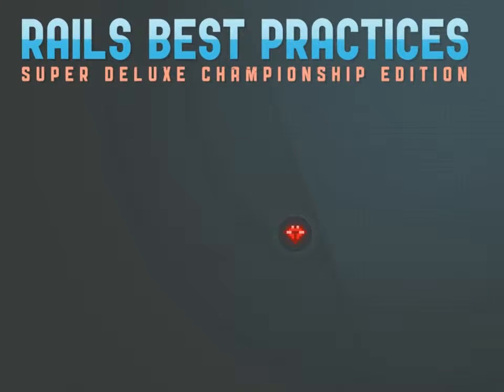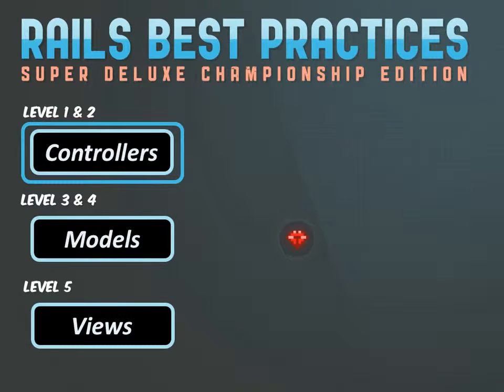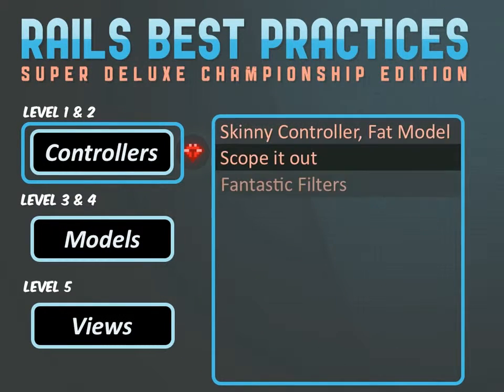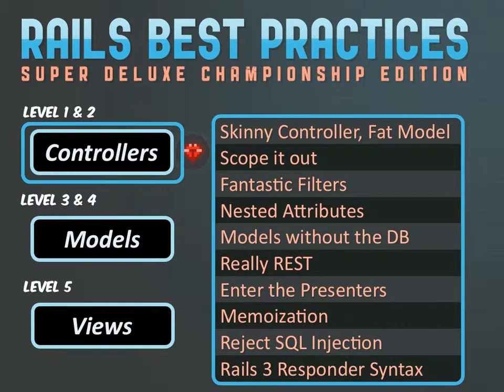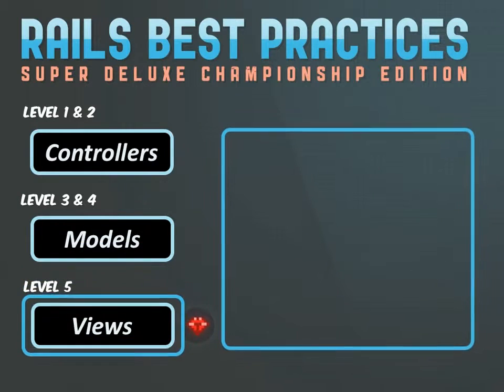The first 2 levels are spent exploring controller best practices, the next 2 model best practices, and then finally 1 exploring view best practices. If you're a seasoned Rails developer, some of these may look familiar, but no matter how much experience you have with Rails, we guarantee you'll see a few things to keep you at the top of your game.